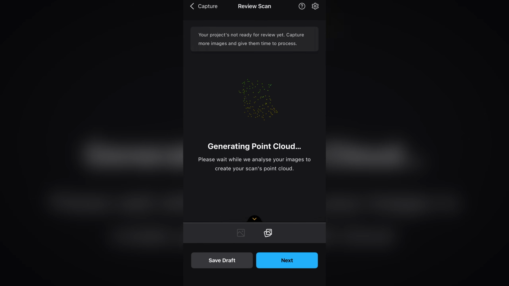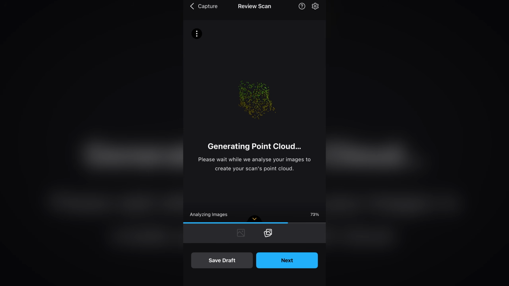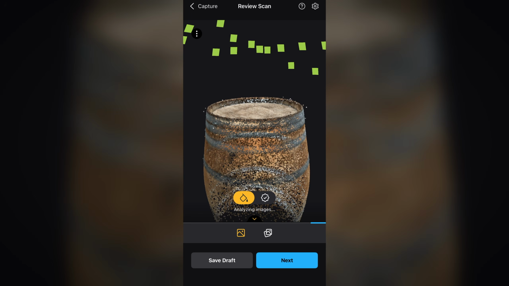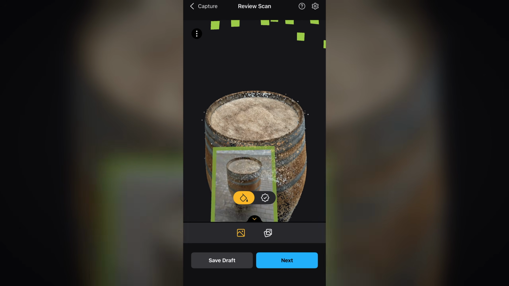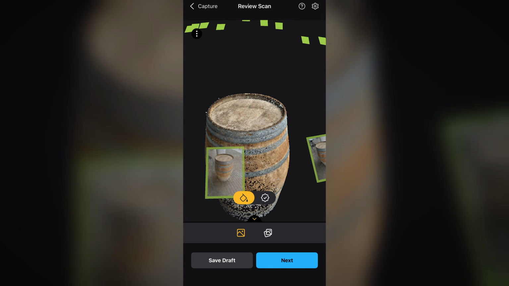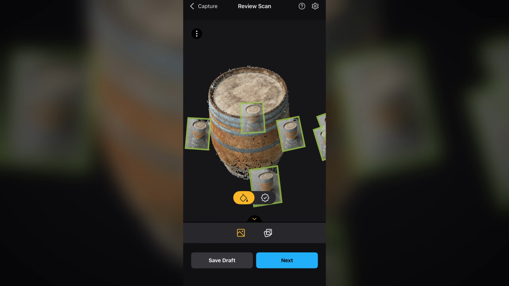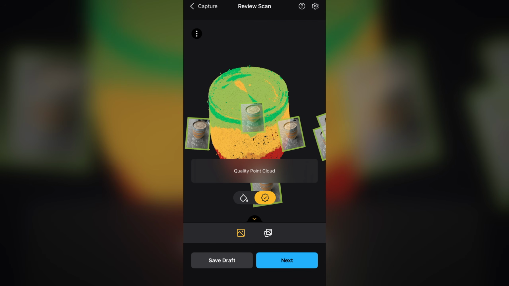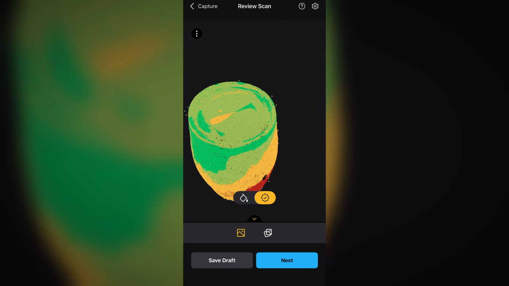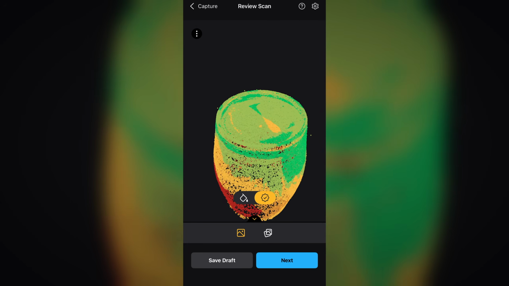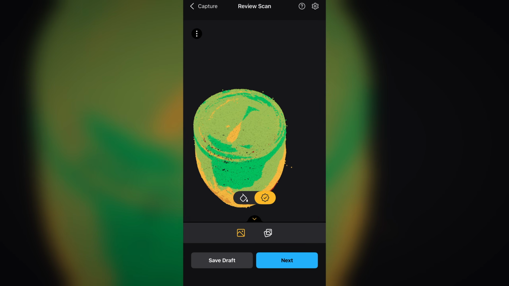Okay, I'm going to move on to generating point cloud. It usually takes just a few minutes to analyze and match the images and create a point cloud. When it's finished, you'll see something like this, a 3D representation of your model. At this stage, you can evaluate if it looks good or not. There's this button to help visualize the reconstruction quality, where green is good and dense, and red is a bit more sparse, let's say. Overall, it looks good enough, but we'll see in a moment.